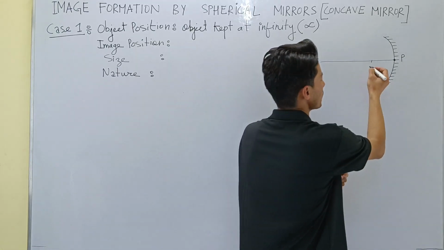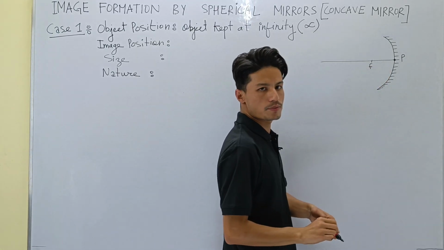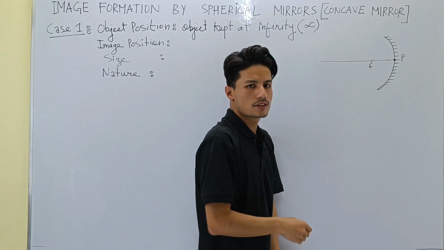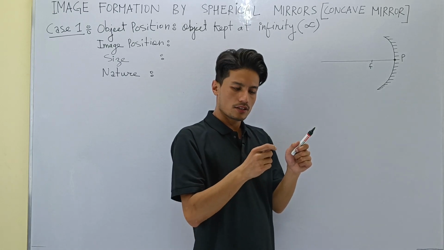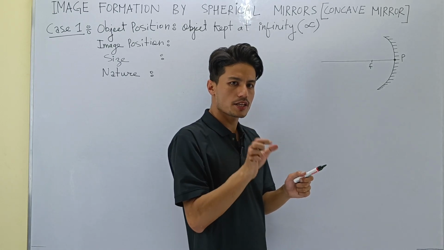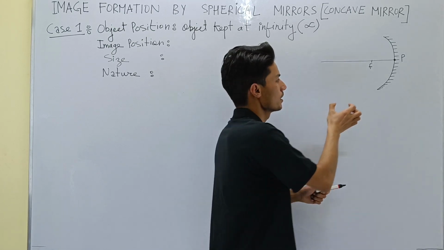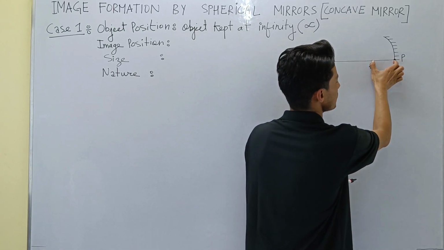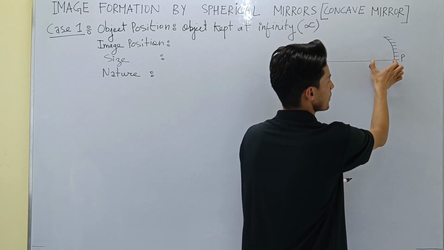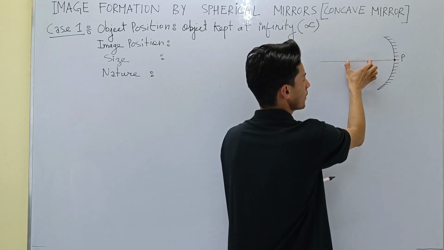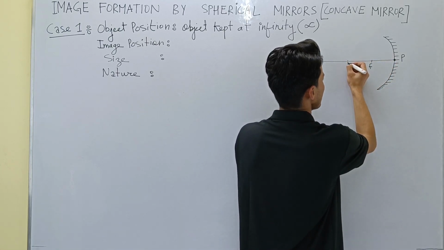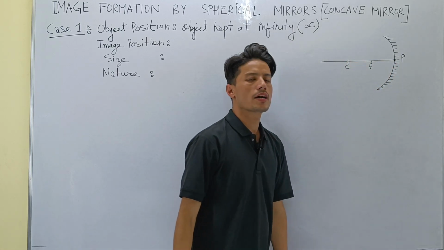So this will be my focus, okay? You can keep anywhere, but make sure that you have a scale, or you make precise, accurate graphs of how much distance you are taking. So this is my focus, no? So this is this much. So this much, okay? So the same thing, I'll take it back, and then I find it here. Then this becomes my center of curvature.